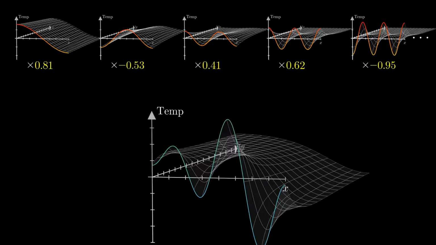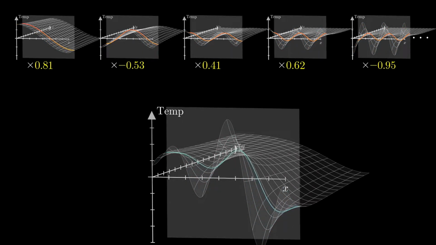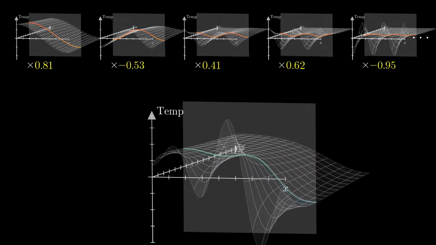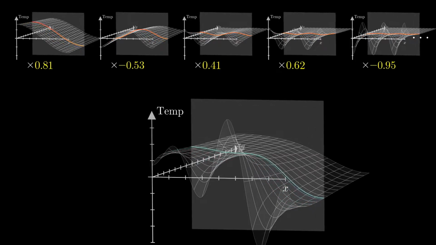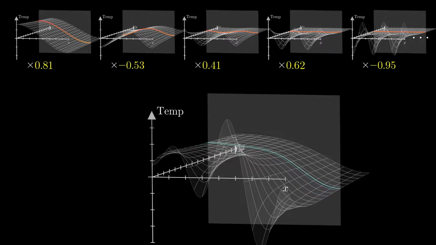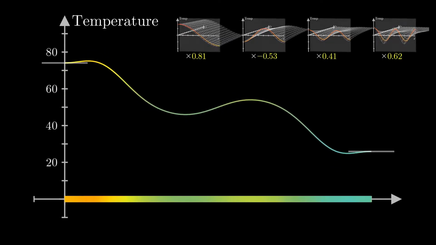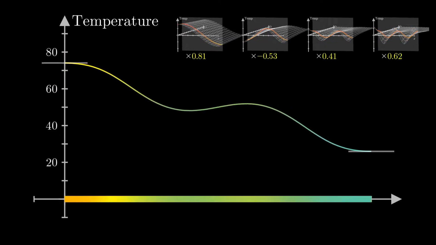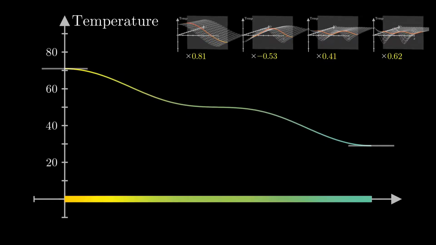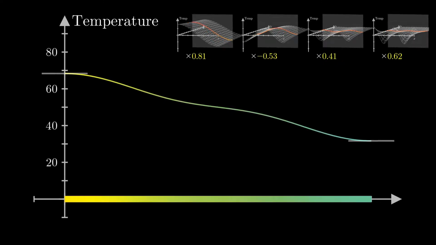Something important I want you to notice about combining the waves like this is that because higher frequency ones decay faster, this sum which you construct will smooth out over time as the high frequency terms quickly go to zero, leaving only the low frequency terms dominating. So in some sense, all the complexity in the evolution that the heat equation implies is captured by this difference in decay rates for the different frequency components.